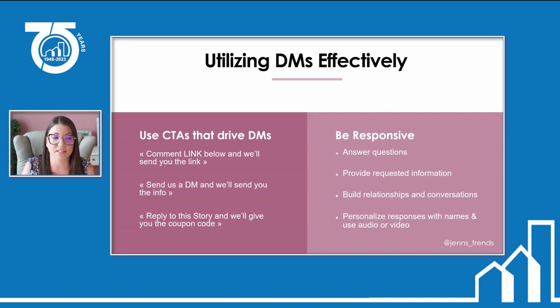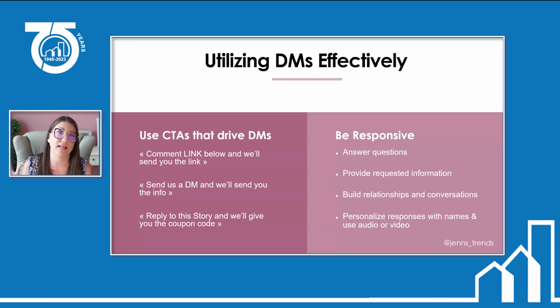So I've used this conversely. It puts a little bit more onus on them to start the chat, to initiate the conversation, but it's less work on you to manage back and forth, because then you have a DM and you can just respond. Things like, reply to the story. I've got a coupon code on here. You're not necessarily going to have a coupon code for a listing, but you may have coupon codes related to other things you've got going on, whether you're hosting local events, meetups, networking, things like that. And if they reply, they get to attend the networking party or the event for free. So you can have things like that. Or, reply to this story and we'll send you the address.